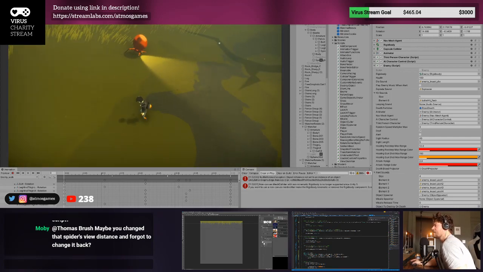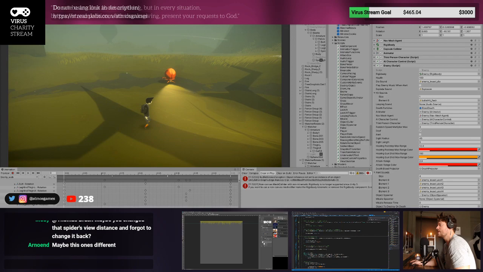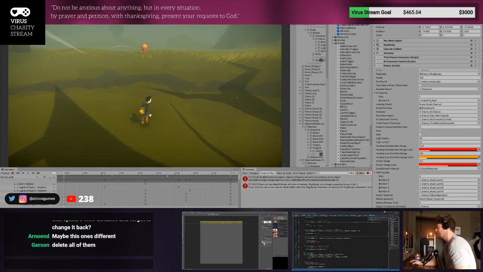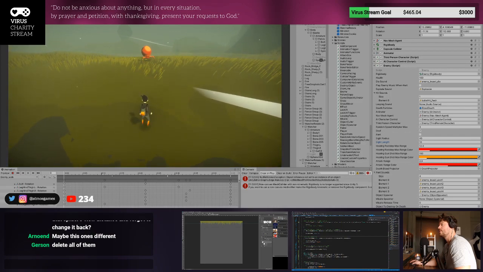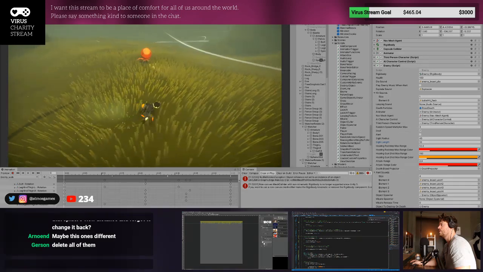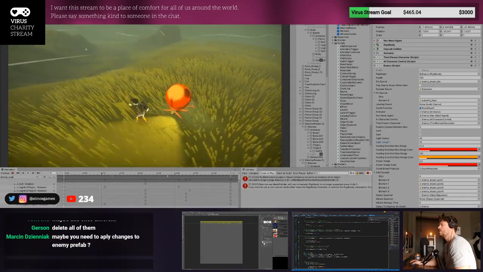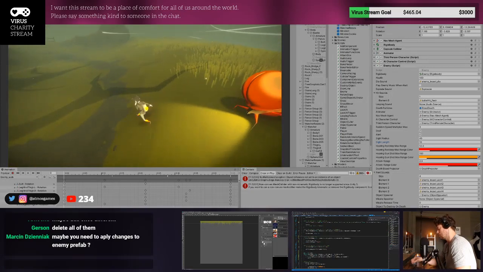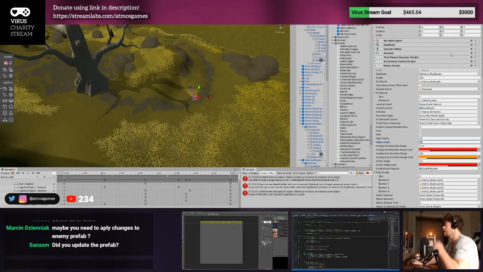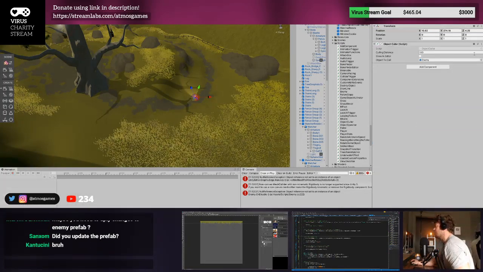Yeah, this mechanic has to be perfect because this is the kind of stuff that would piss people off. Let's make the sight like 10. I'm right here. I think 12 is probably our end goal here. So, okay, that seems fine.